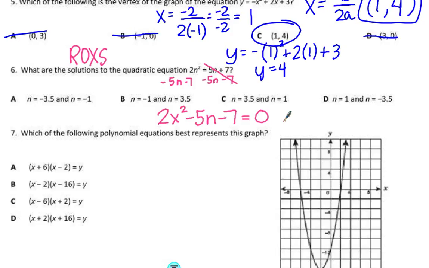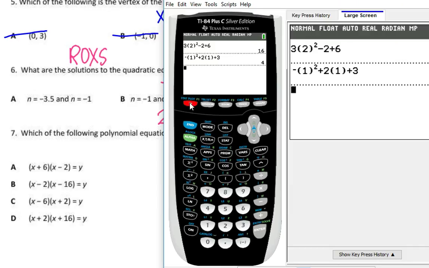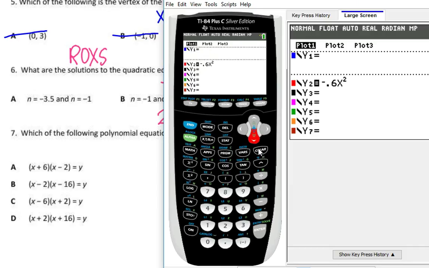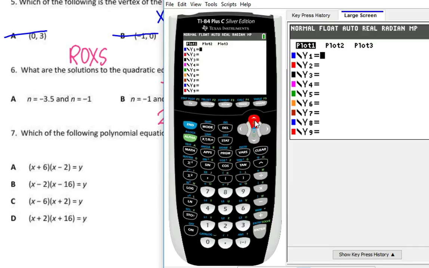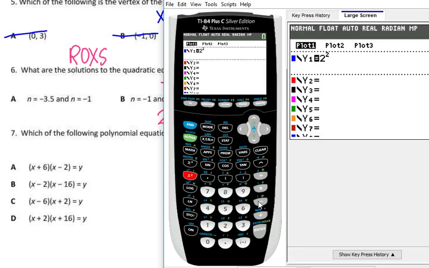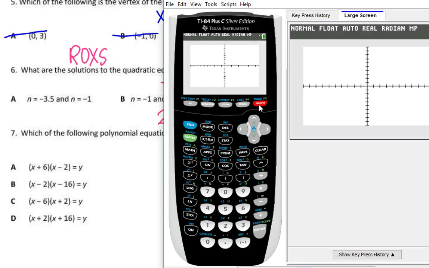So now, remember you can't do factor by grouping to find your two roots here. I am just going to go ahead and plug this into the calculator. And remember how we do those. Actually, let's just do this. Why don't we plug this in? So we have 2x squared minus 5x minus 7. And let's go look at our graph. Since we have multiple choice options here, we could probably use this. Oops, I think I did something wrong.